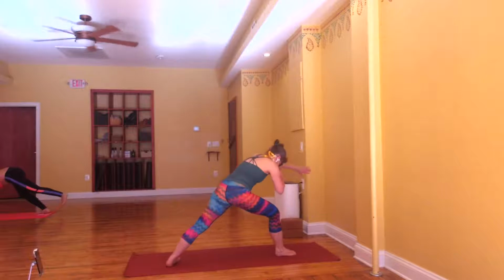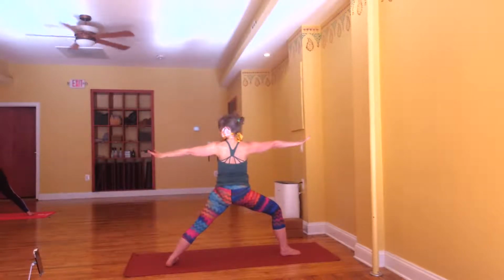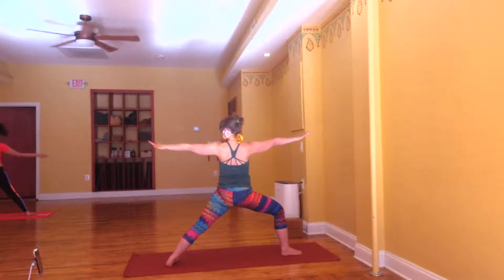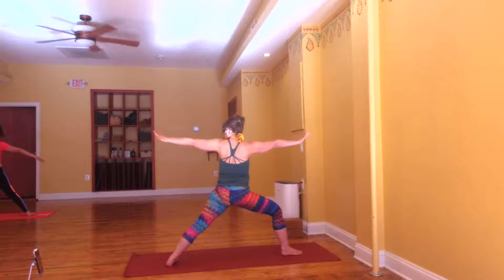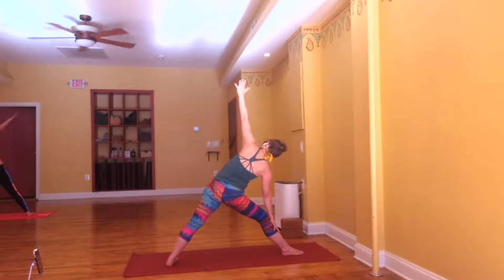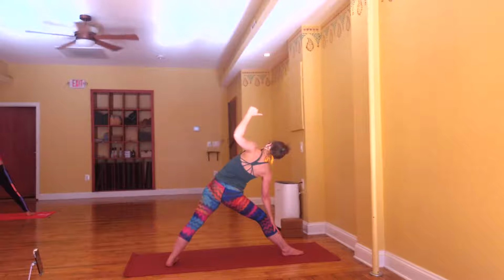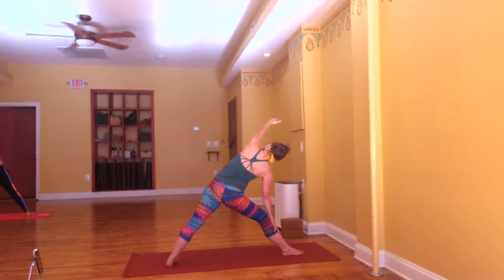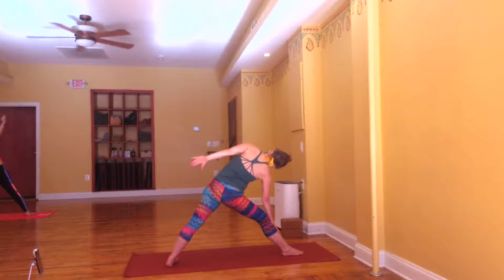Warrior two, take your time, rising. Nice. Hug the shoulders down. Feel the spiral of right thigh in, left knee out. Straightening the left knee, folding to the left. Right hand reaches up. Curling those fingers in. Bend the elbow, opening the chest. Then that arm sweeps over the hip. Palm turning towards the ceiling. Relax the head.